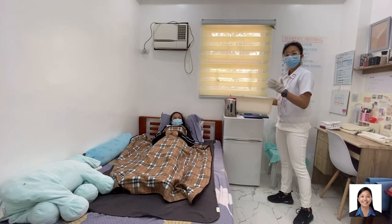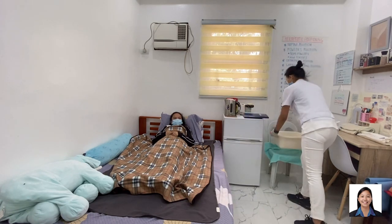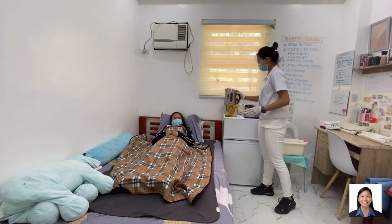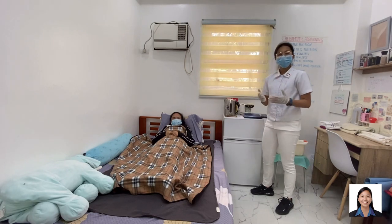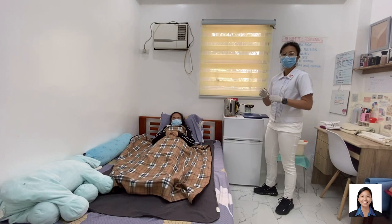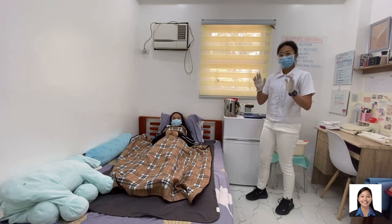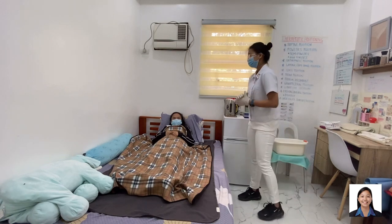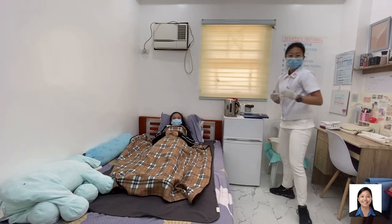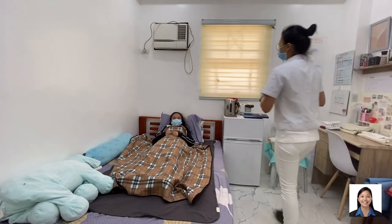A basin. Just use a small basin, not like this one. A water container with tepid water. Bath and patient thermometer. Let's just assume that this is our thermometer for this demonstration. Lastly, cleaning gloves. So, let's begin. First, close the curtain, the door, and turn off the air conditioning.